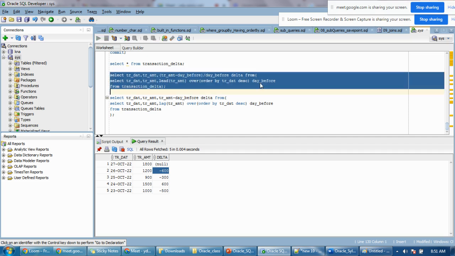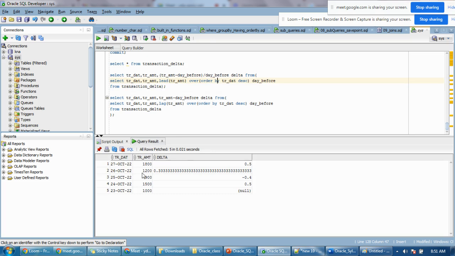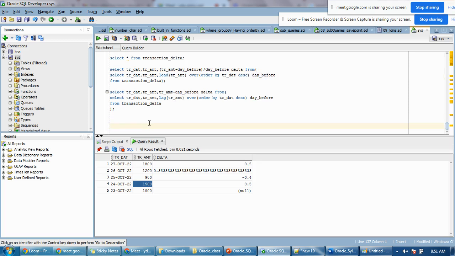Okay, so now you got the 1200. Okay, 1800 is 1.5 times of 1200, right? So you got 50% of share, it got increased. Okay, here 300 is how much? It is 30%, right? 30% of 900. Okay, here 40% he got lost. Here 1000 to 1500, 50% got increased. Okay, so like that people will calculate the percentages just by applying the mathematical things. Okay, this is the lead and lag functions.